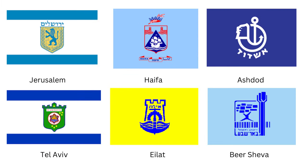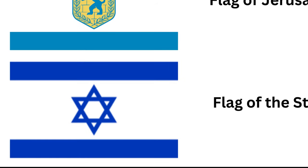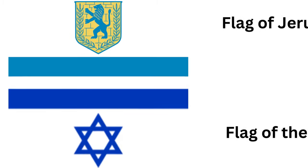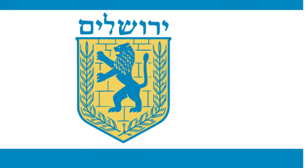But anyway, let's get back to Jerusalem. The difference between the national flag and the Jerusalem flag is the symbol at the center. Israel's national flag is famously emblazoned with the Star of David, an important symbol in the Jewish faith. Jerusalem's flag has the Lion of Judah at its center. The lion is facing left, surrounded by olive branches, and set against the background of the Western Wall, probably the most iconic site in the capital.